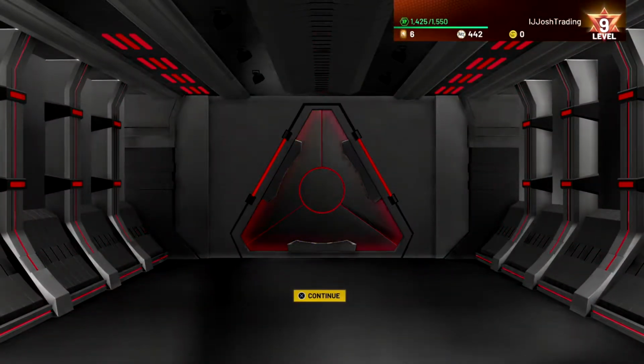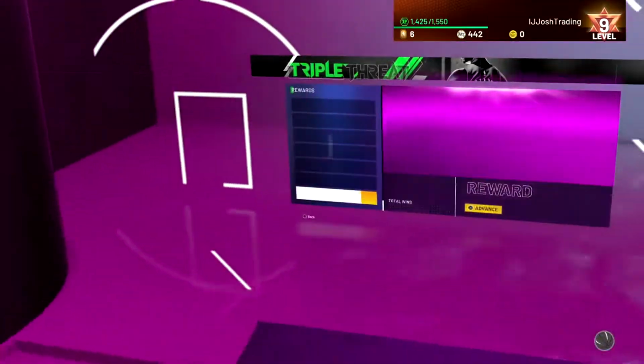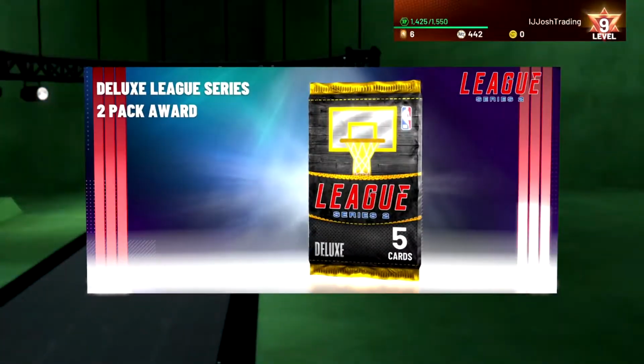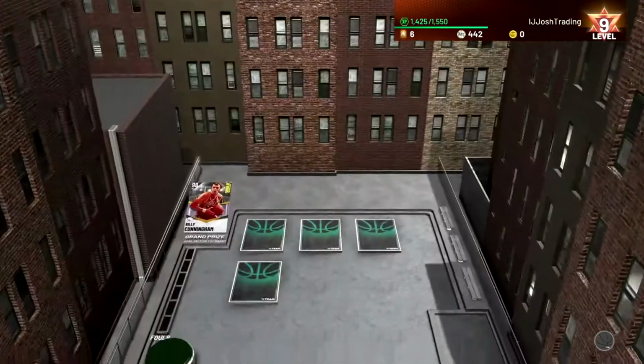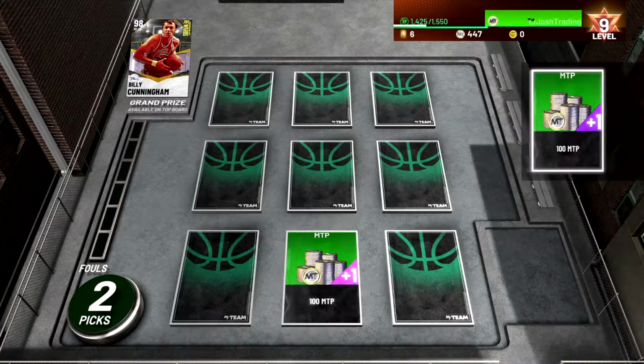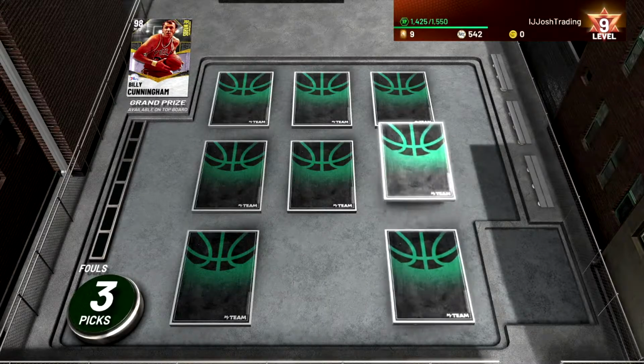Because as you can see when you come back in, we're now on level 9, which is really, really nice. The vault doesn't open, because of course it doesn't. And we managed to get level 9, so we have a deluxe pack, and we have an ascension board, which we're going to do as well. Hopefully we get something decent out of this ascension board. We get 100 MT plus an extra pick, so that's always really, really nice.